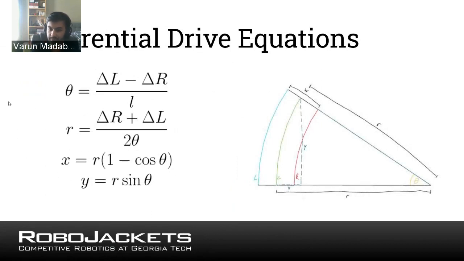So now we're going to talk about some of the key equations of a differential drive robot. As I mentioned before, the robot travels along an arc at any point in time. If you give it a constant input to the left and right side, it'll travel in a shape like this. And here, there's a distance between the center of the robot and the center of the arc that it travels along. That's R, the distance to the instantaneous center of curvature.